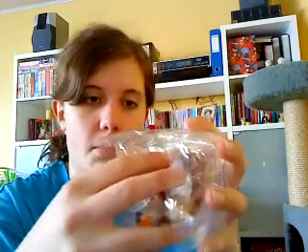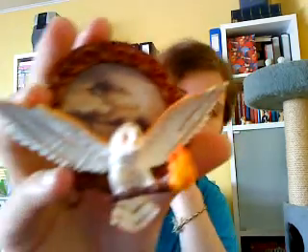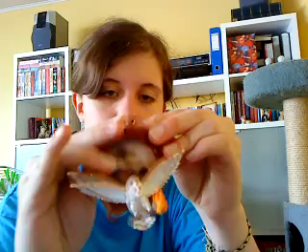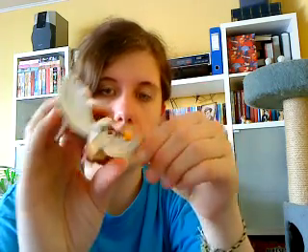I'll try to take him out of the plastic ring without dropping him. And here we have him. He's actually pretty heavy, not like extremely heavy, but a bit. He's all hard — he's half plastic. He has great details on the wings and on the body, just small spots here, and the tail also very, very good. It's really beautiful, I think. Soren is one of my favorite characters, so that's really great.